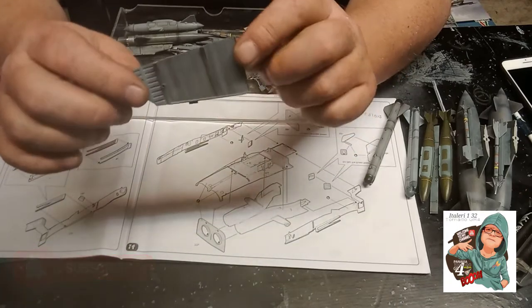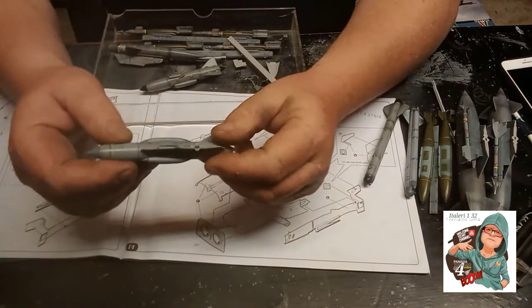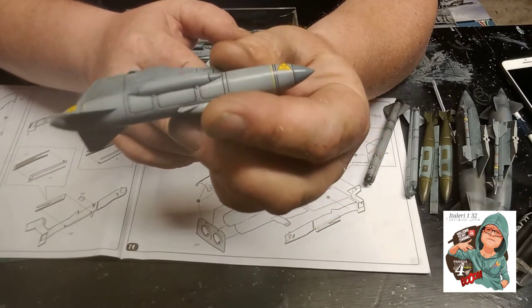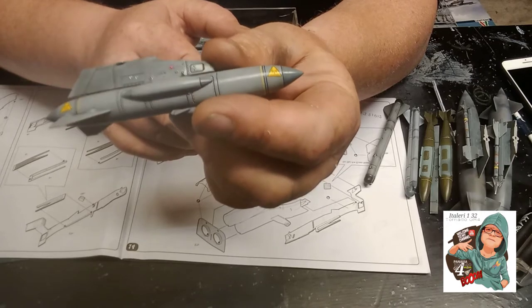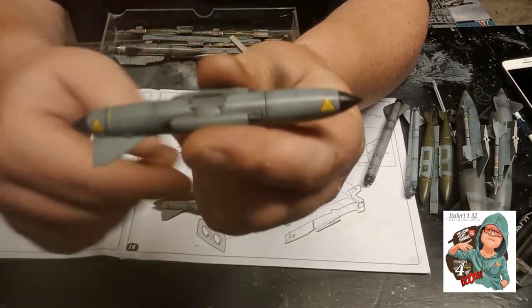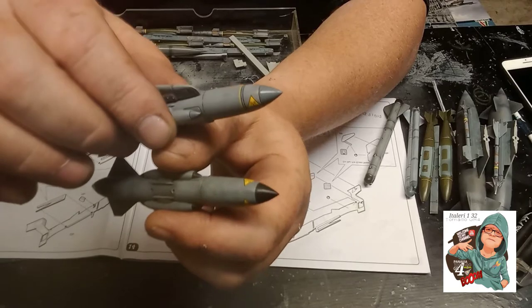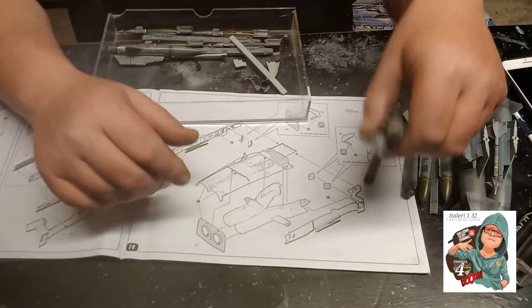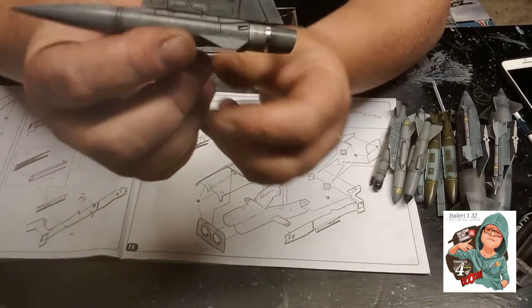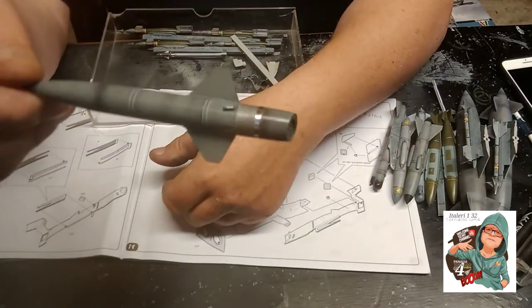That's all finished — I don't need to gloss that, just give it a little pin wash and keep it separate. The pods: one is in gray with pylon already attached, decaled and pin-washed. The other is exactly the same but I've gone black on the tips, whereas that one I've done in gray. The gray one is going onto this bird; the other will go into the sales box. Boss pod all done, pylon on, decaled underneath.